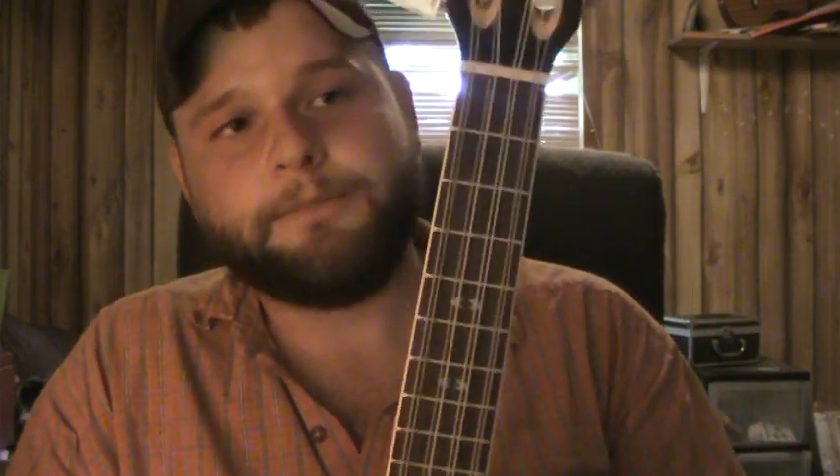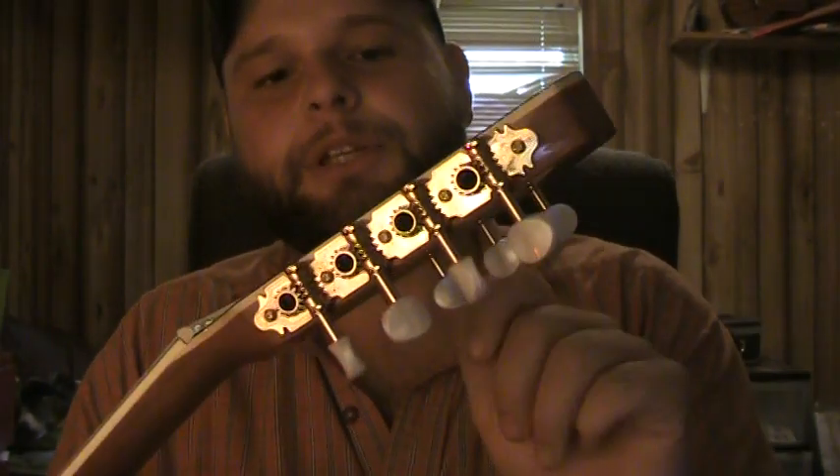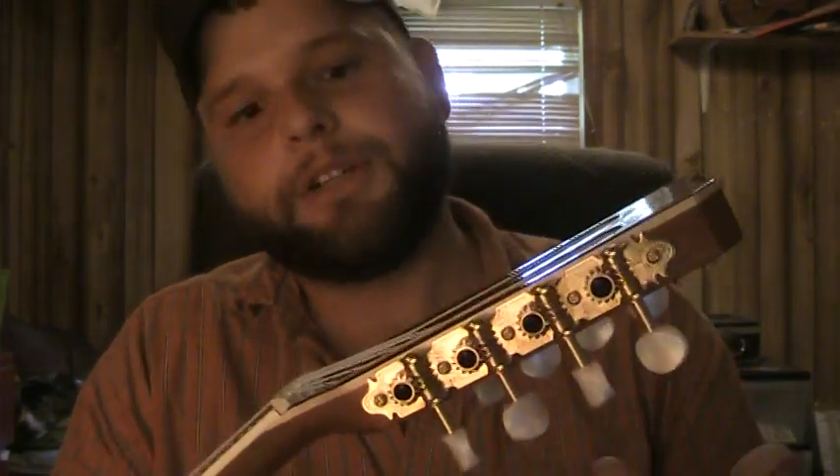The only downsides I've found from this uke: one, the action came just a little higher than I prefer. It hasn't been set up professionally, so I can't gripe — they tend to set them up a little on the high side at factories. I would call this a medium-high action. Not a huge issue; I just tend to prefer mine a little lower. Twenty dollars at a guitar shop, or if you're brave enough to do it yourself, pretty easy fix. The other thing I don't like, which is a little more of a big deal but not a huge problem, is the tuners. They're open-geared tuners and they seem to be a little imperfect — when you turn them, there'll be a tight spot and a loose spot. A little cheap feeling. They still work and they still keep themselves in tune extremely well, but when you're turning them, a little bit unpleasant feeling.